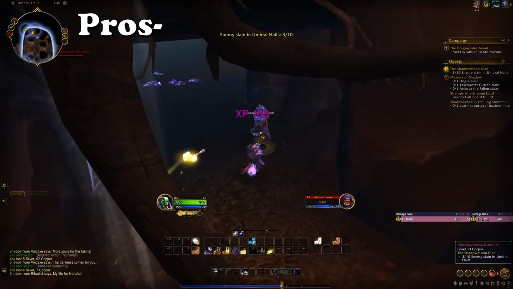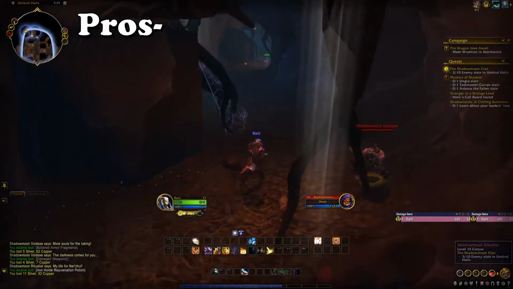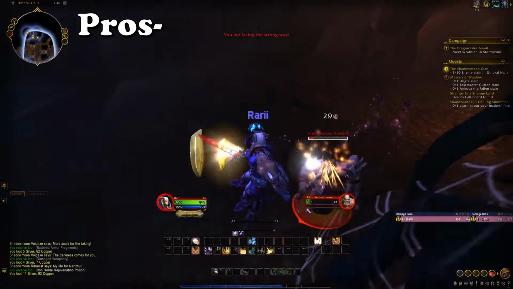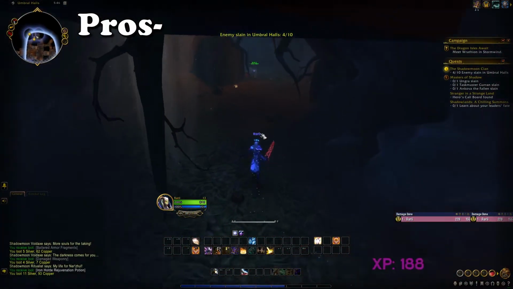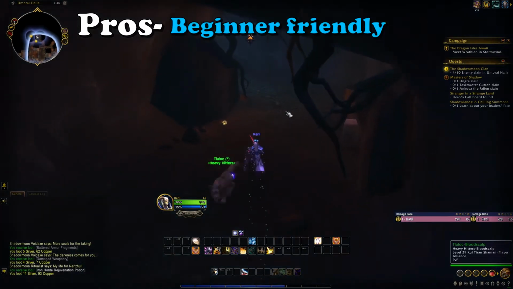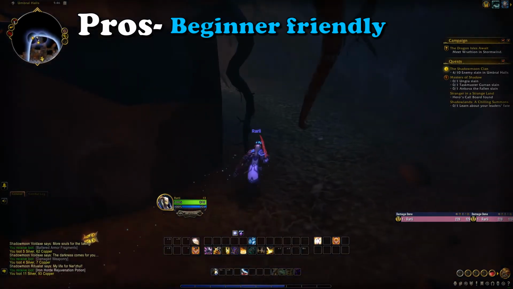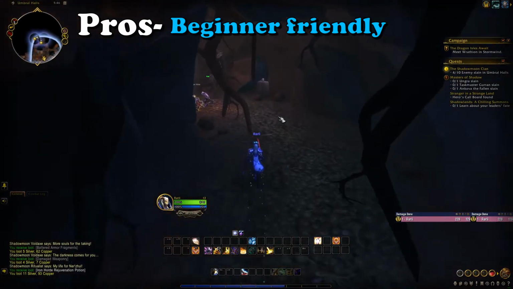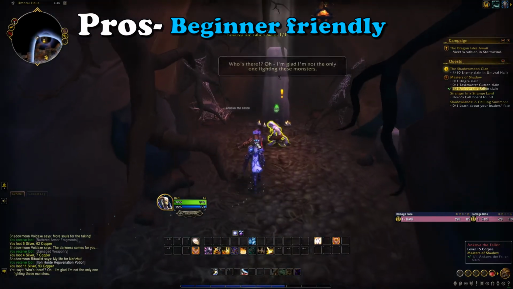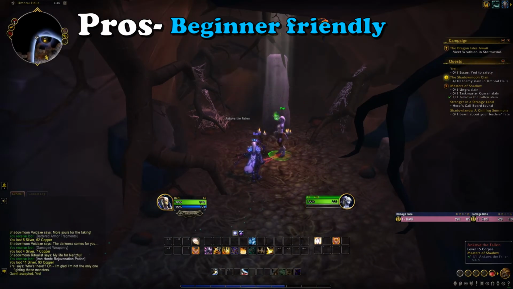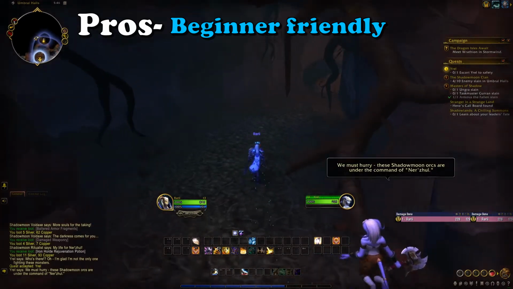Second pro, which is huge, and I think it's going to be a big reason for a lot of new players coming into it, is it's very easy to set up and use. It's new player friendly. In classic WoW, there wasn't a lot of customization, and you had to get a bunch of other add-ons if you wanted to move things around, if you didn't like how something was, and it was kind of complicated. If you're a new player, that could seem really overwhelming. I know it did for me.